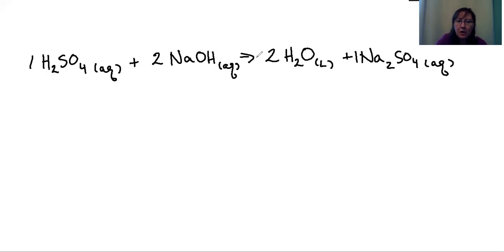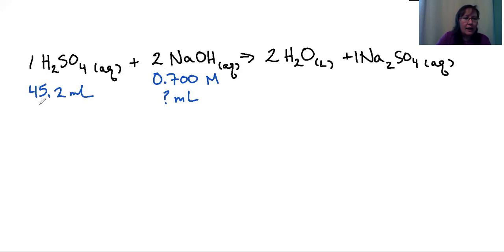Now let's take a look at the problem in the slides, just so that you can see how it's done. And it tells us that for a titration of sulfuric acid with sodium hydroxide, how many milliliters of a 0.7 molar NaOH, so let me just pause and write that in, would be required to react with 45.2 milliliters of a 0.5 molar solution. Okay, that's the problem in the slides, except that I've done that one in the slides for you. So let's actually adjust this a little bit. Let's turn it around.